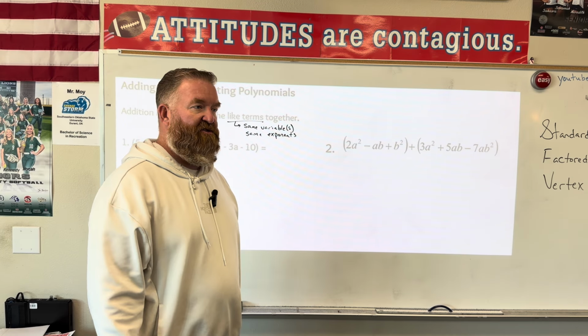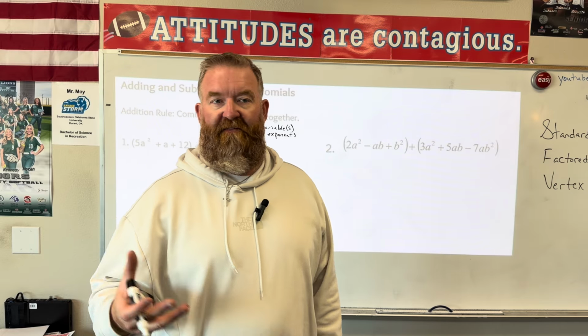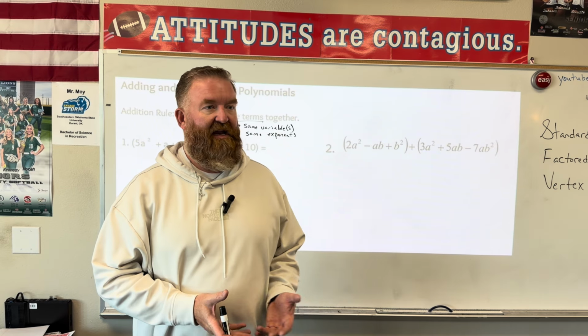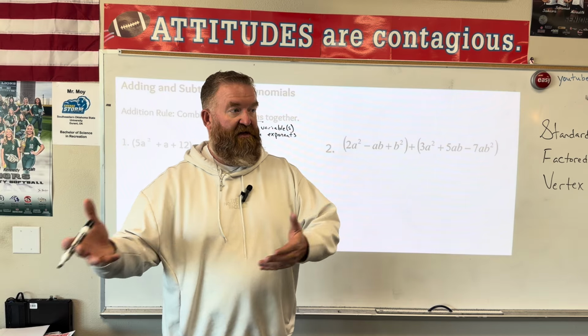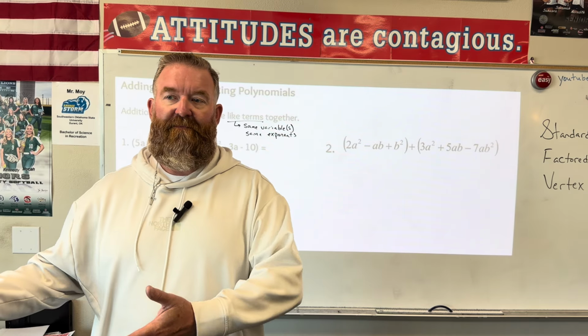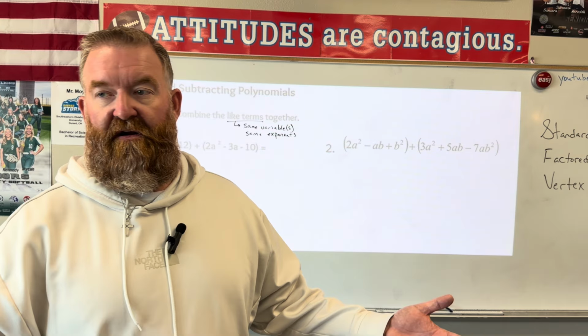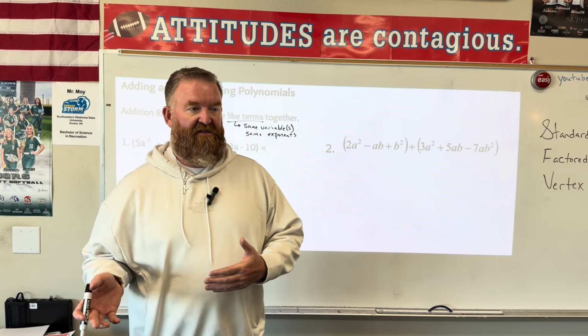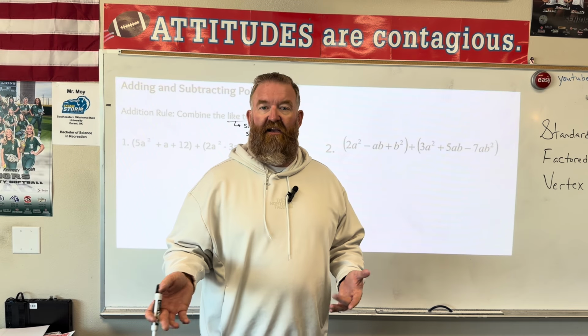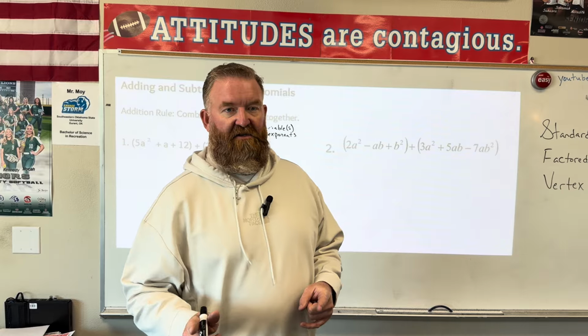It's kind of like if I told you to add all the red apples together and you have a basket of yellow apples. Okay, I can't add the red apples to the yellow apples. I want to combine the red to the red and the yellow to the yellow. Yes? What's 5 red apples plus 3 red apples? 8 red apples. So in terms of algebra, what's 5x plus 3x? 8x.